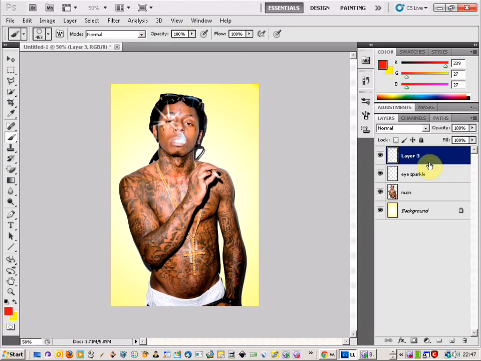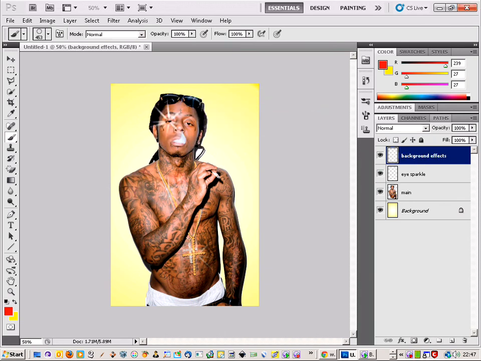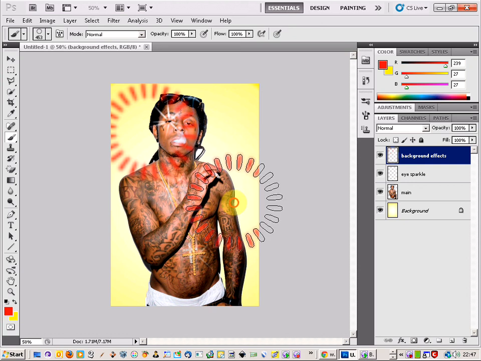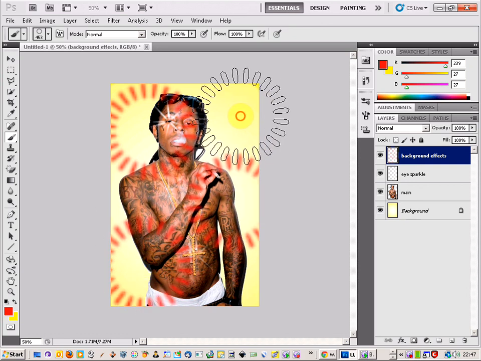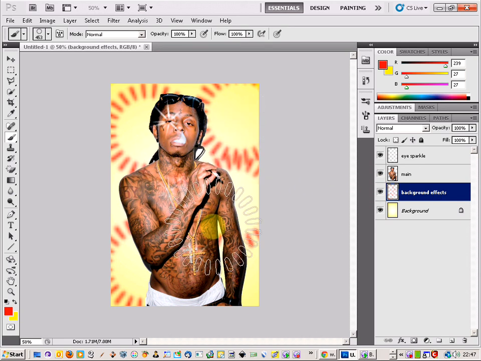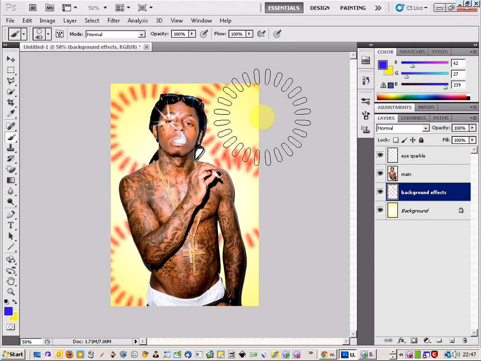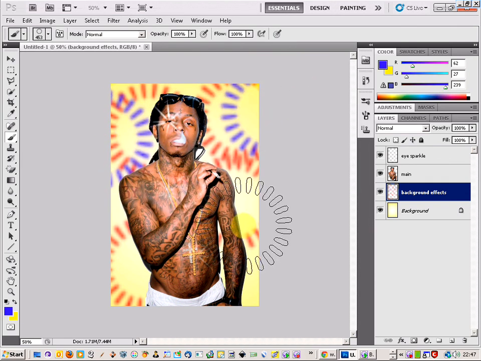And number 3, let's call it background effects. So we've taken one of the other brushes, and we're going to place that around, and if we pull that down and put it underneath main, you can see that it disappears here. So we're just going to change around and make some different colours and see what we can come up with.